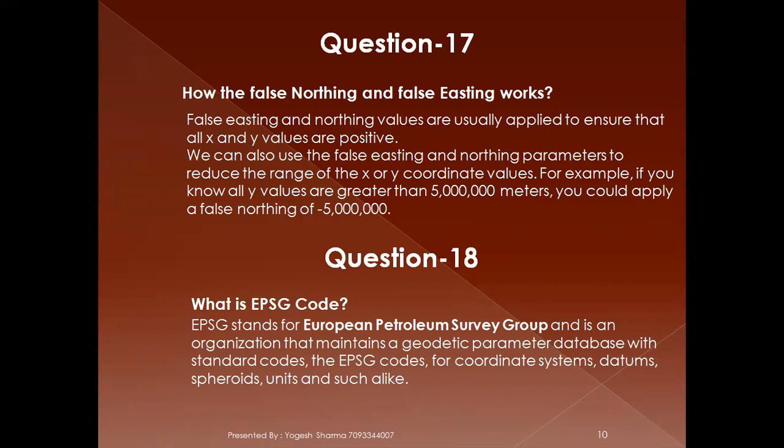What is the EPSG code? This is also very important because most of my friends are working with ArcGIS or GIS. So what is the EPSG code? EPSG stands for the European Petroleum Survey Group, an organization that maintains a geodetic parameter database with standard codes. The EPSG code covers the coordinate system, datum, spheroid, units and so on. That means each and every standard coordinate system has an EPSG code.